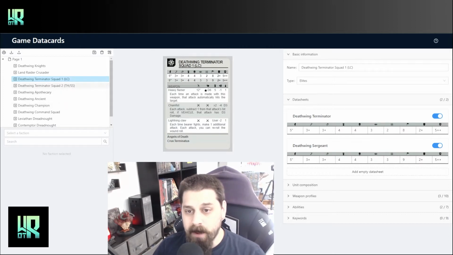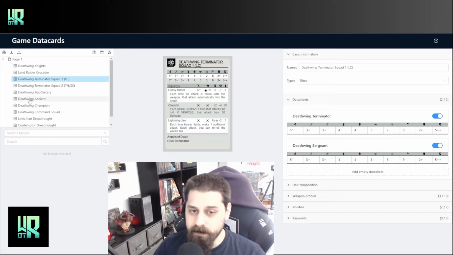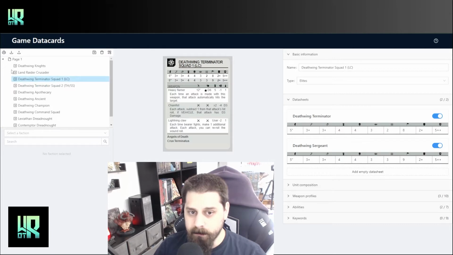So I have talked to the maker and he says that he does plan for there to be multiple page functionality. So the idea is that you can build the first page with however many cards you plan to print per page, and then you can build the second page and then print those out. The multiple page functionality doesn't quite exist yet. I'll show you guys in the settings how to make it all work. But yeah, you kind of just start out with one page and you add all the data cards that you want to the first page.